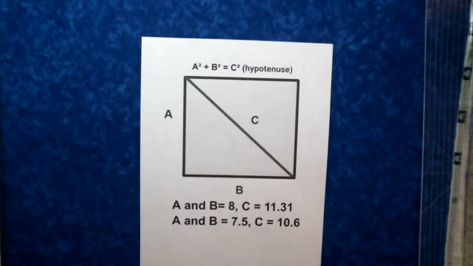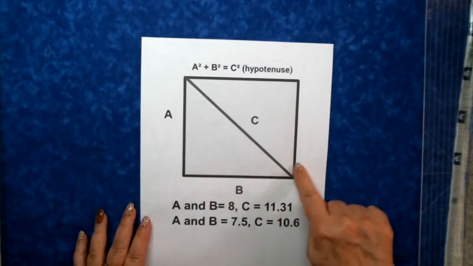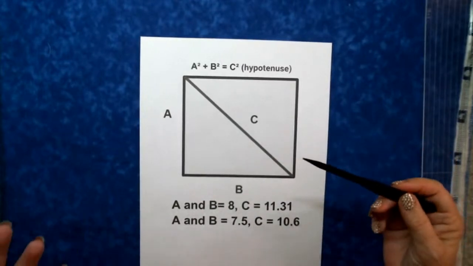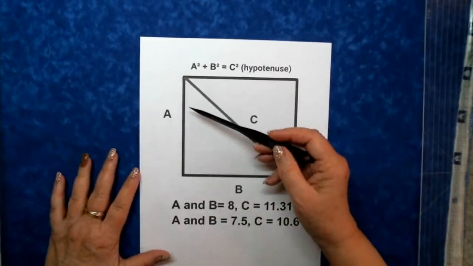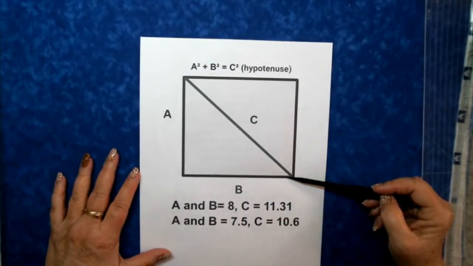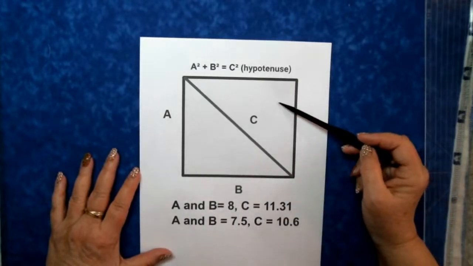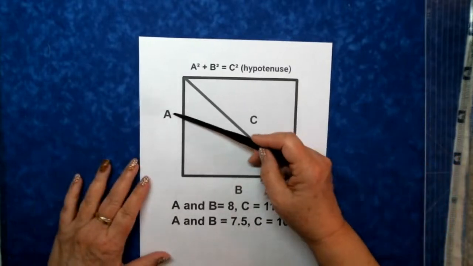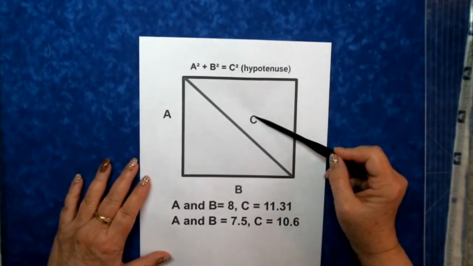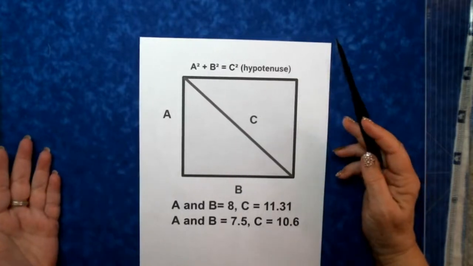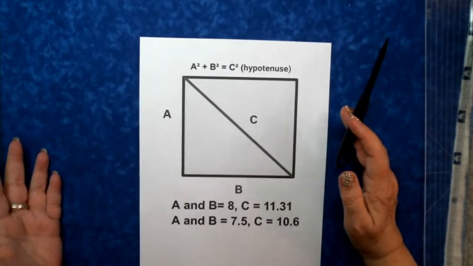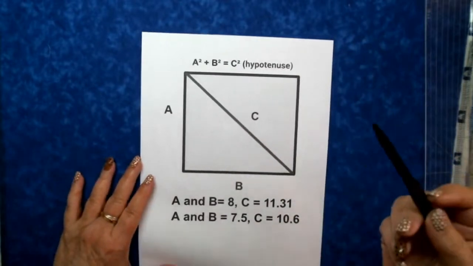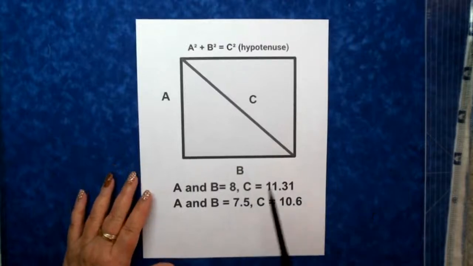We're going to pretend, even though it's not, that this is a square. This is basic geometry, but again, you don't have to remember it. Your A side and your B side are going to be the same if you're dealing with a square, and your C is going to be longer. The math is A squared plus B squared equals C squared. There's calculators online; you just Google right angle calculator and you can plug it in. But there's a simpler way to figure this out.